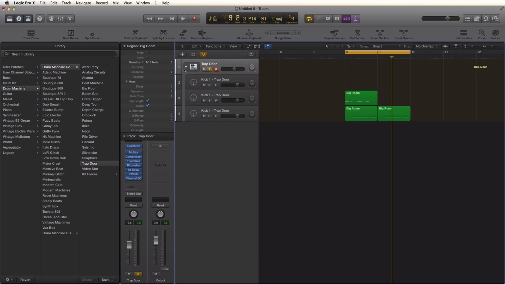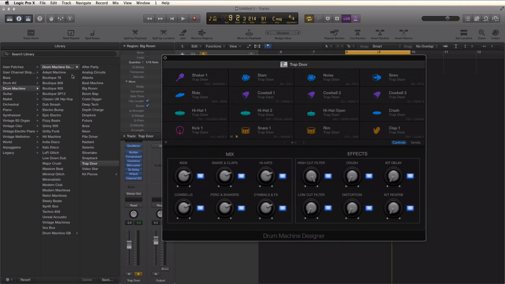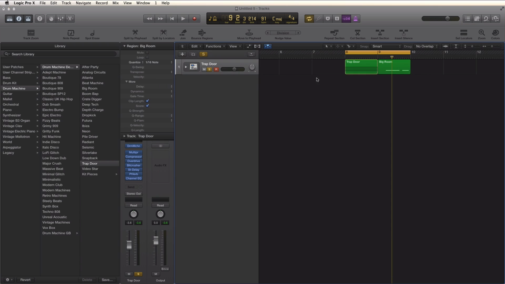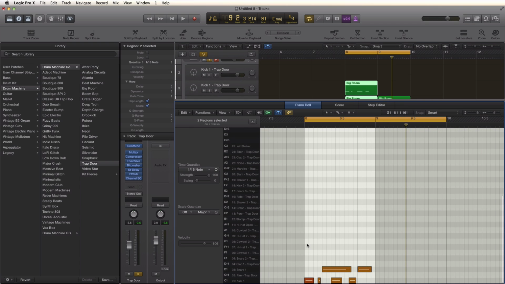So the Drum Machine Designer can organize your drums a whole lot. It's pretty good. You can use all these samples here and make them your own. You've got two sets of layers here. And of course, you can always edit in the MIDI piano roll right here as well. Like I said in previous videos, you have the name of the drum sample related to each key, so it's easy to step input things into the drum editor here.